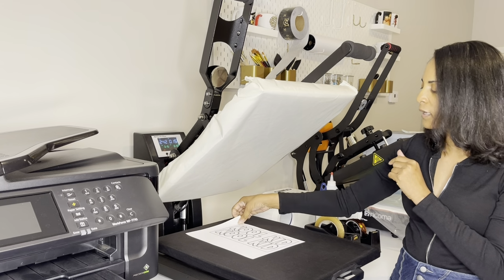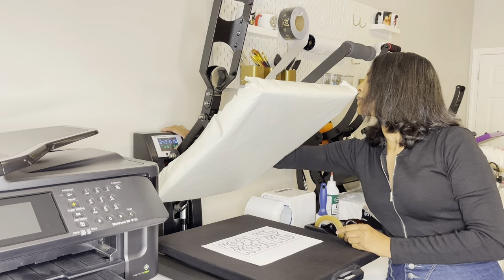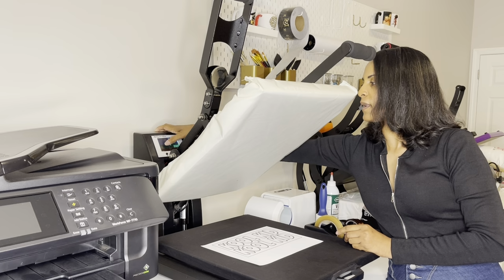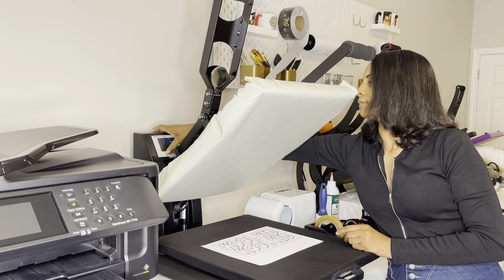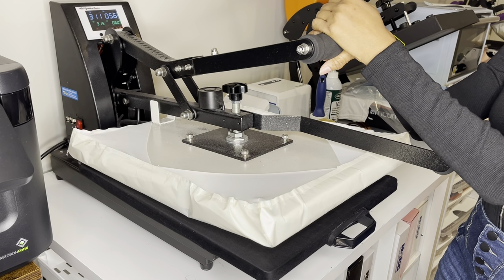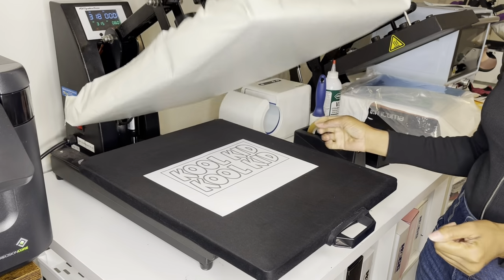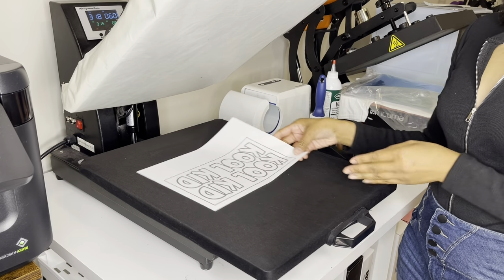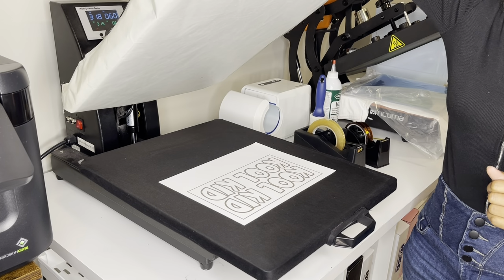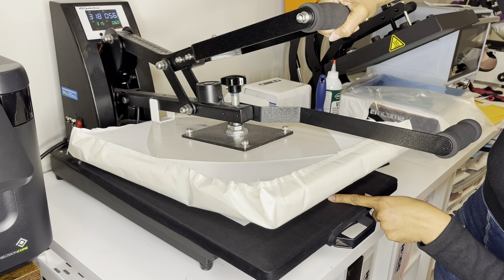That was only 15 seconds. I need to let my heat press finish heating up all the way. I'm just gonna take my time up to 60 seconds so it won't beep and I have to lift it up. Okay, so I'm gonna let it hover over for 60 seconds and then I'm gonna rotate it. Okay, I'm just gonna rotate that and press it, and just hover over it again for another 60 seconds. Ooh, making sure I'm leaving enough space. I almost closed it.